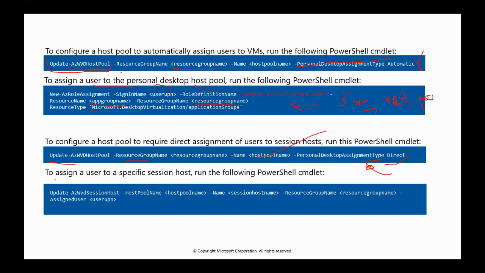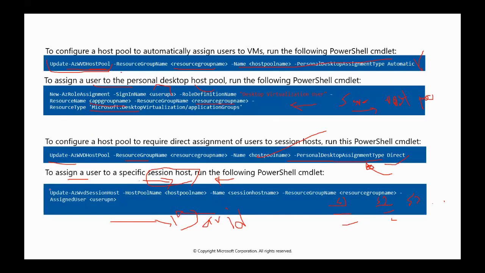Okay, and also to assign a user to a specific host, I need this user to go directly to that session host, because as you know, I might have multiple sessions opened. Session 1, S1, and S2, S3, and so on. I need to assign David to go to a certain host pool.